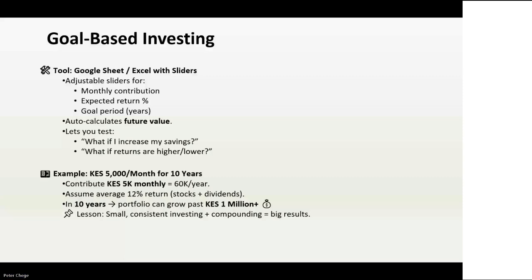So in 10 years, you might find your portfolio has grown past 1 million, just with the regular deposit of just 5,000 a month. Buying stocks that give dividends, and those that you anticipate prices will move. And you can tell that by company performance. We have done those tutorials before, and those videos are on the same YouTube channel.